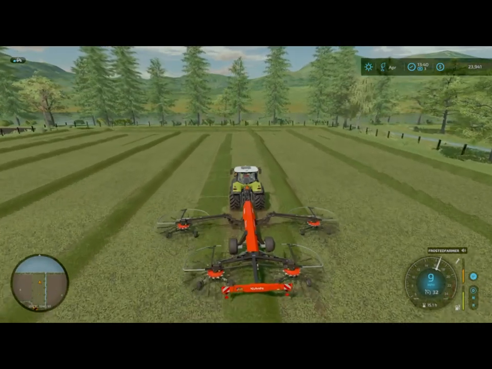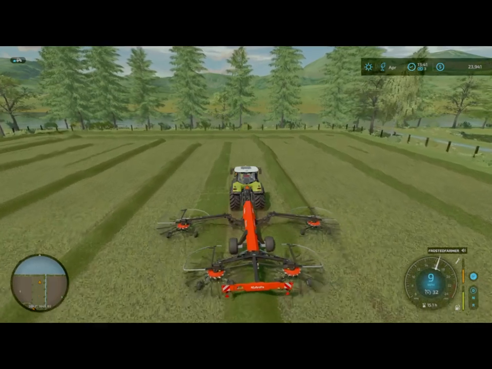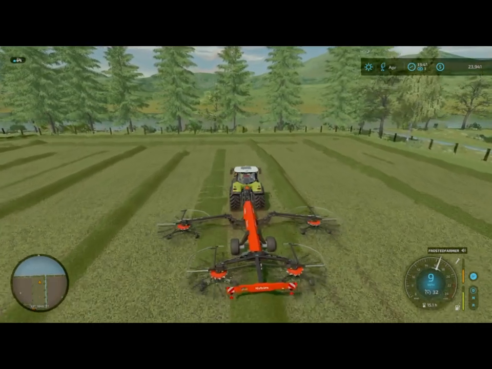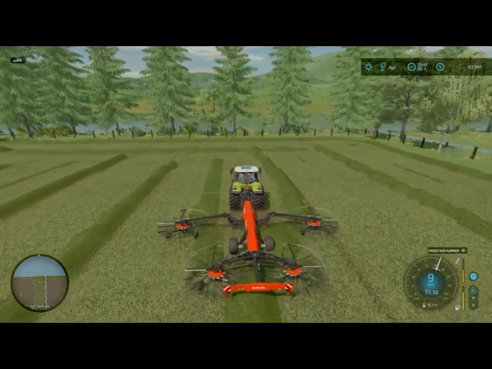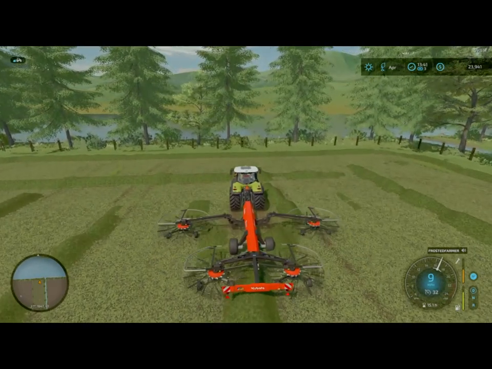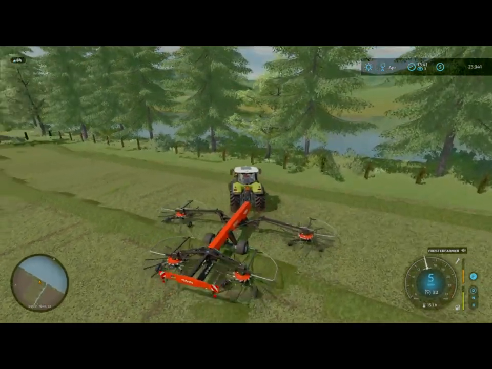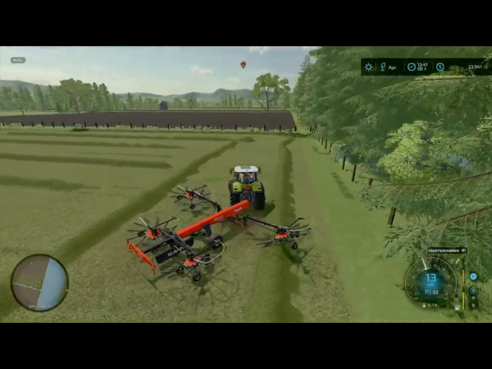Hoping we can possibly do some other mowing contracts. There's only one or two other grass fields around, and I'm not sure if that other farm owns that one, so we'll have to see if any mowing contracts pop. Oh, there's another one by the biogas plant, right? Forgot about that one, but yeah, I have not seen that one pop up.